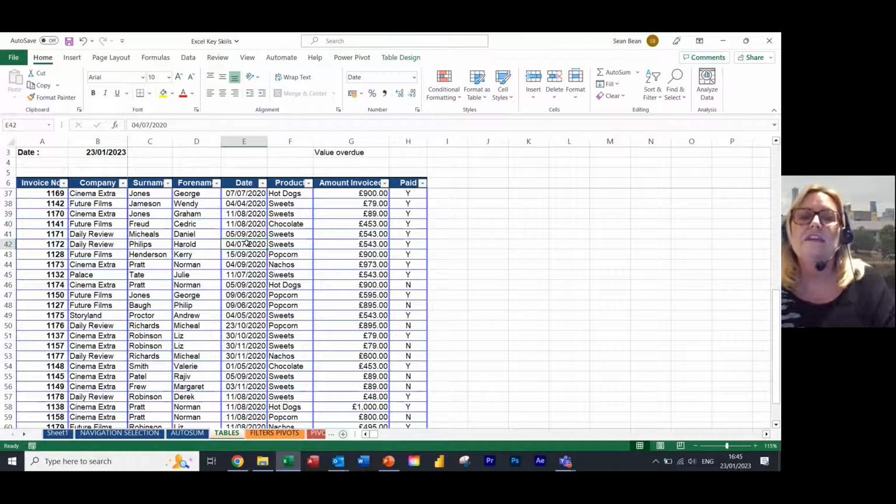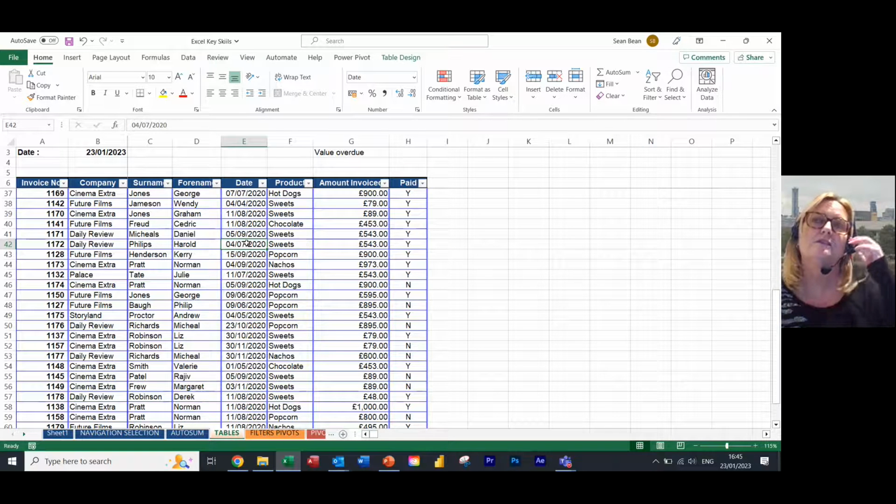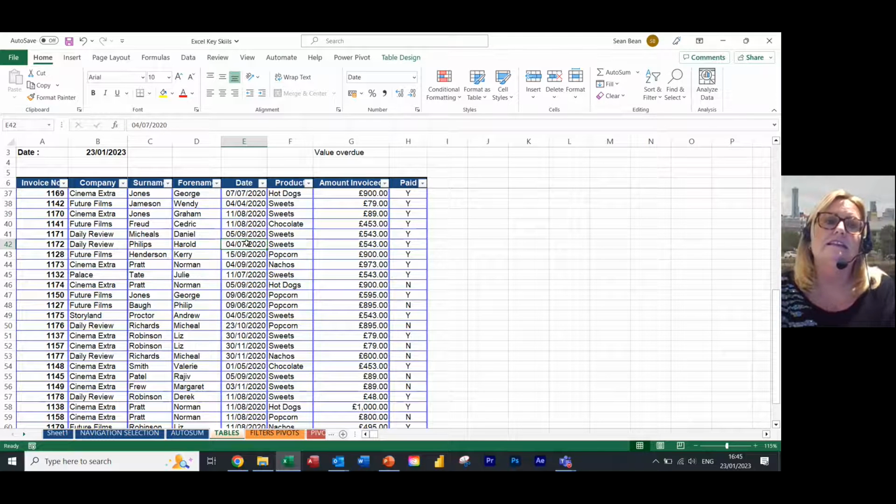Okay. The next thing we're going to do on the course is we're going to analyze this data. I'm going to show you how to create what's called a pivot table, which is the future of analyzing data. We've got Power BI and we've also got pivot tables, and both of those are just fabulous. So today is pivot tables. So I'm going to show you simplified versions. Okay, and what I'd like to do with my data is I'd like to know how much I've sold per product, per customer, etc. I've made this into a table, so it means the data can grow quite happily.